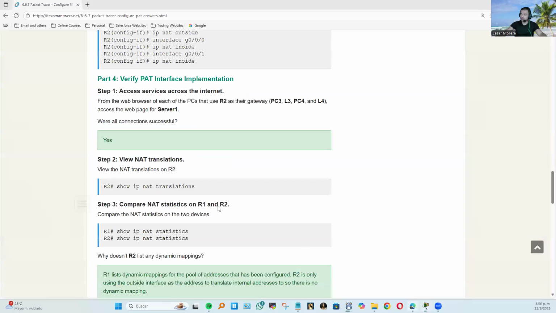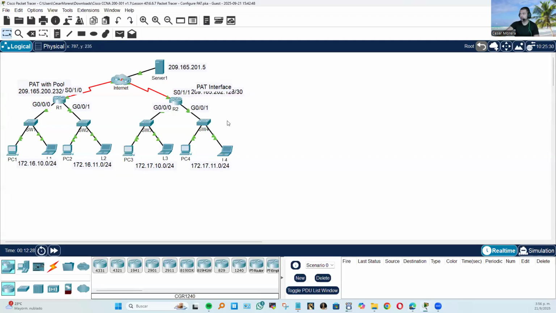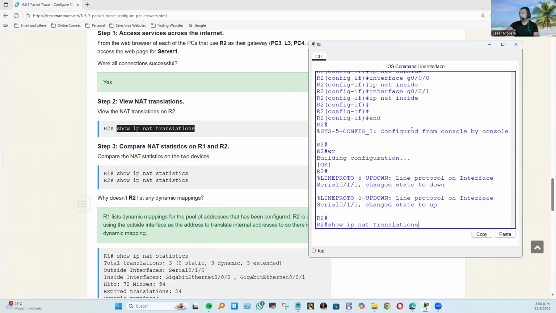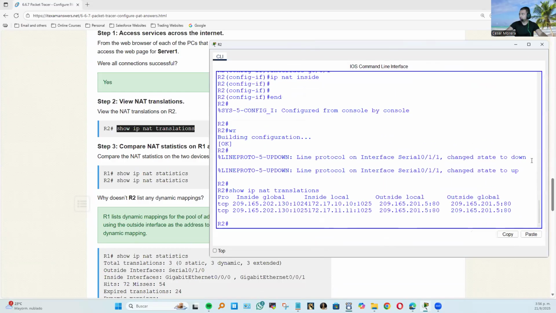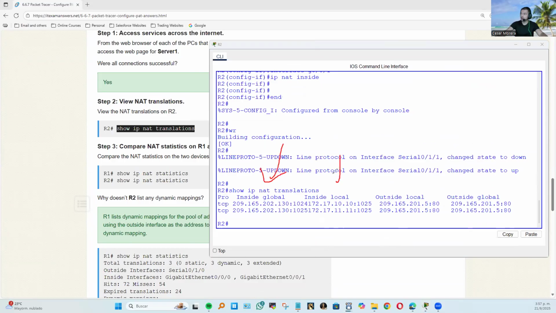Now, let's go to the instructions to see if we are missing something. Yeah, we have to do the show ip nat translations in router 2. So let's go to router 2 and work on that. We did it before in router 1. Now we're doing this. And look at that, how beautiful. You can see the HTTP port, which is port 80, and the translations of the IP addresses as well. You can see the inside global, inside local, outside global, and that's pretty much the translations of public IP addresses into private IP addresses to reach the LAN networks. Okay, let's clear this and let's move on.